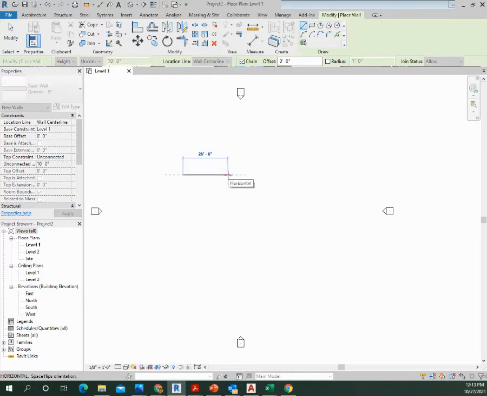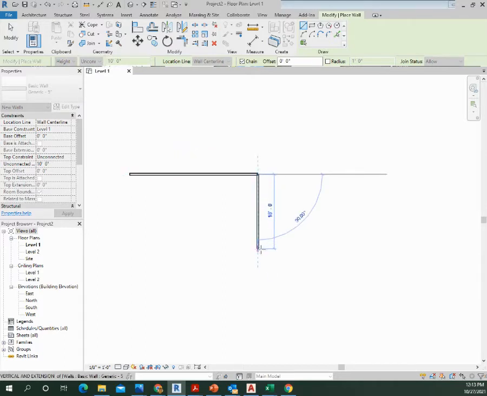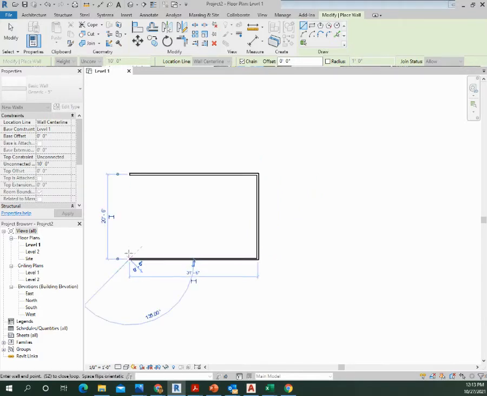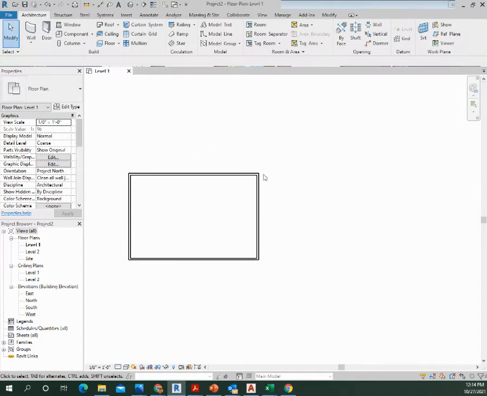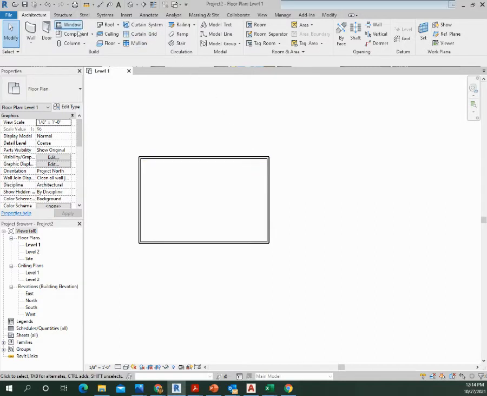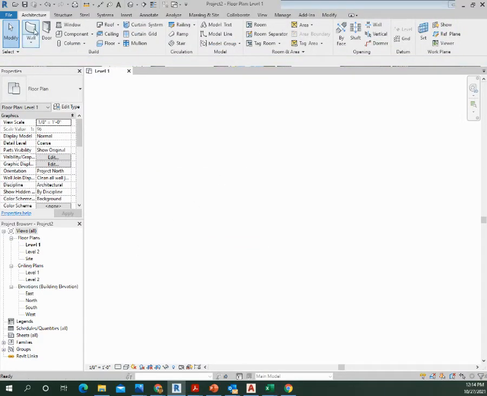So when you draw exterior walls, you draw them clockwise. If you draw them counterclockwise, what it does is make all the material that you're going to put on the exterior of the walls go on the inside. All right, so we're going to start with a basic one, and well, let's delete that first, and let me show you the other way of making a wall.